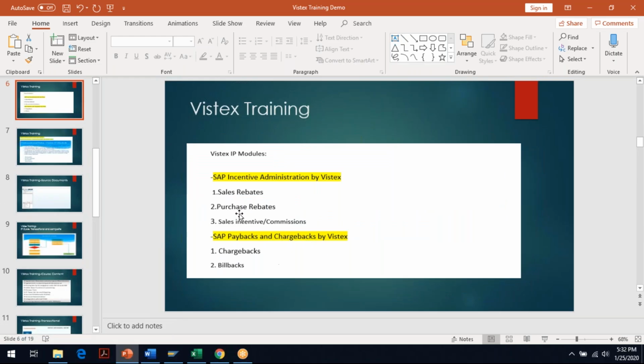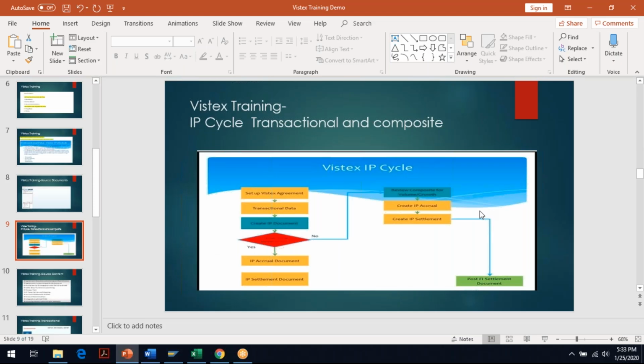So basically we have five modules which are part of this, and there are two approaches.